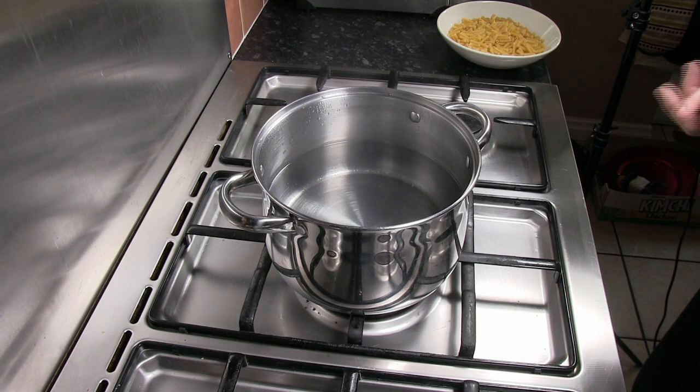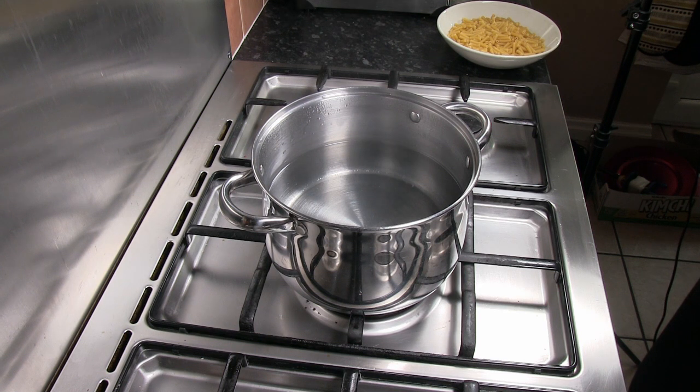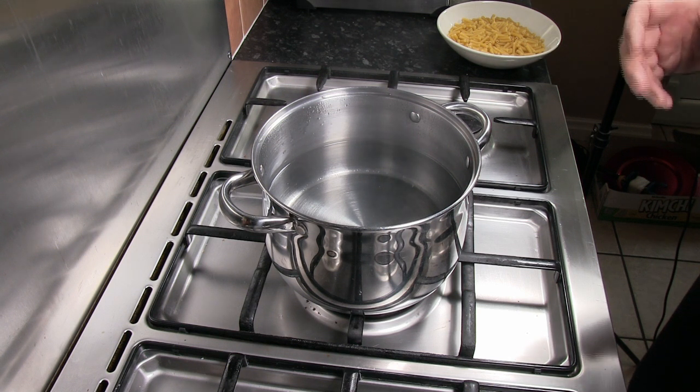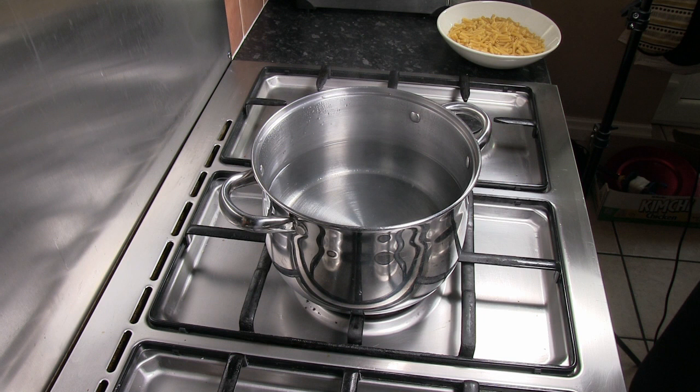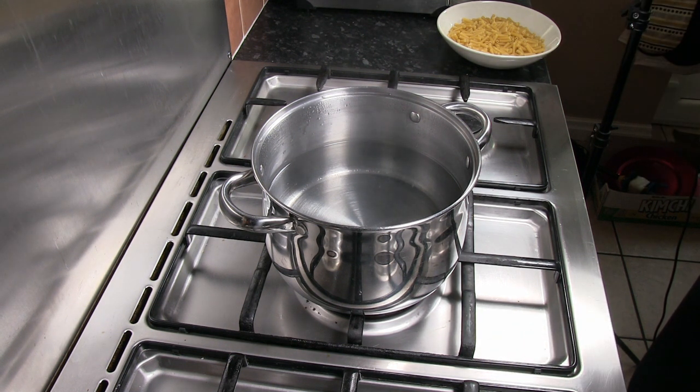So the first thing we want to cook for our mac and cheese is the actual macaroni pasta itself. On our particular pasta it says cook for 12 minutes. So we're going to actually cook this pasta for 9 minutes, so it's just slightly underdone. And the reason for that is it will continue to cook in the oven when it's mixed with the cheese sauce. So we don't want to actually fully cook it at this stage.